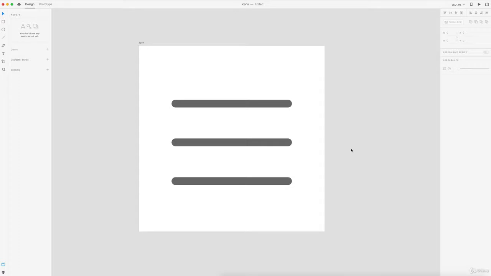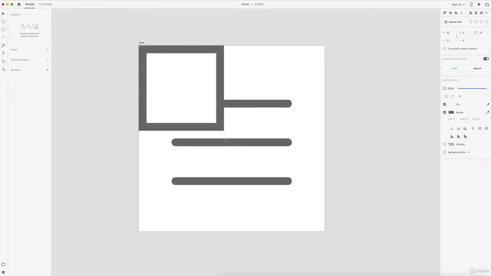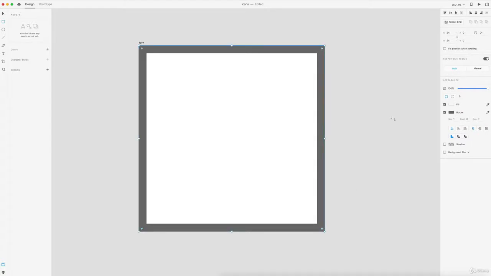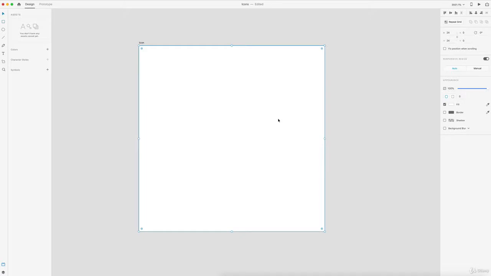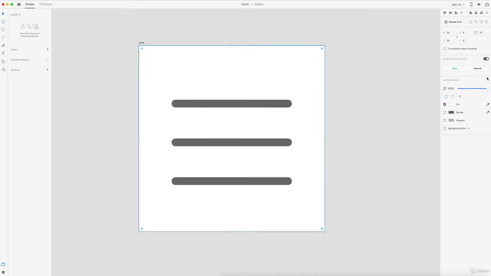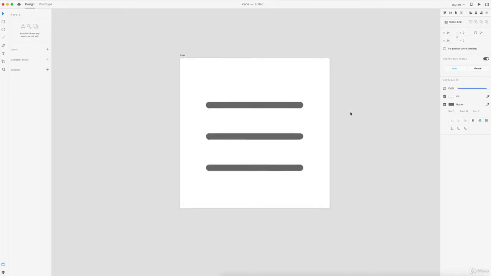To finish this icon up, what I like to do in Adobe XD is grab my rectangle tool and create a rectangle the full size of my artboard, 24 by 24. I'm then going to remove the border and send it all the way to the back using Command or Control Shift left square bracket key. I'm going to turn the opacity all the way off so that no one can see it, and I'm going to grab all of my elements. So I'm just going to drag and grab them all. That's my 3 lines and my 0% opacity square. Next, I'm going to hit Command or Control G to group it. And so now our icon is finished.